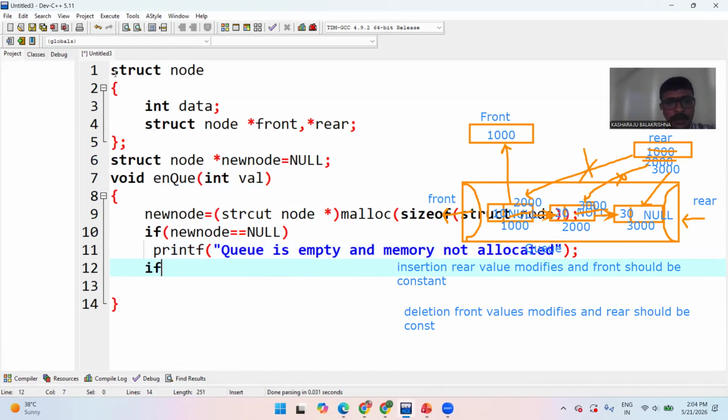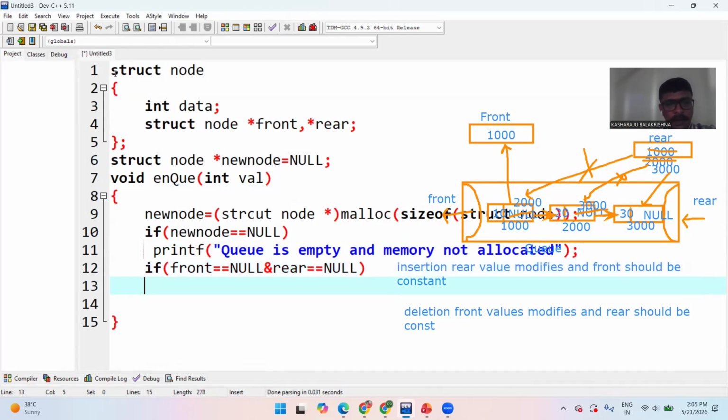So next, what we need to do, if front is null and rear is null. What is the case here? If front is null and rear is null, in the sense the queue is empty.